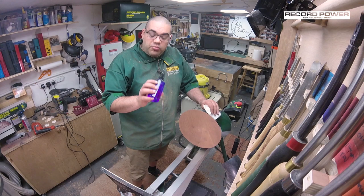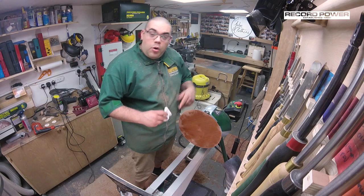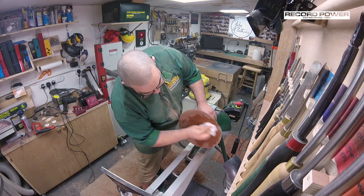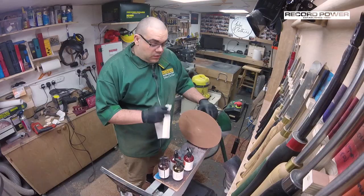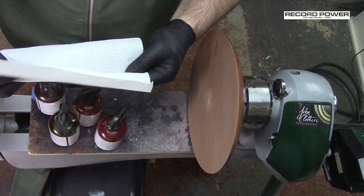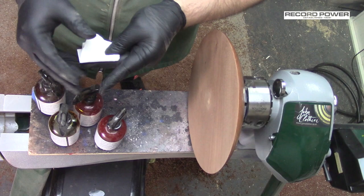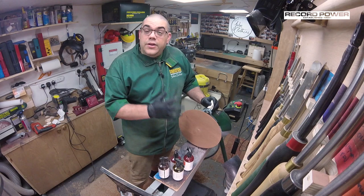Now I'm just going to give it a spray with some methylated spirits or denatured alcohol, then wipe that off with a tissue. You can see even after having used the airline there's still a lot of dust remaining — so that's completely cleared it all out now. Now that it's all cleaned we're going to start to apply some colour, and we'll do that with a paper tissue. Just take a piece of tissue, fold it up and form a nice tight pad. Now I'm using four different colours here. You can just do this with one colour, but if you add a few extra colours it helps to give some variance, which helps to make the whole thing have a little bit more depth — it just makes it come alive a little bit more.